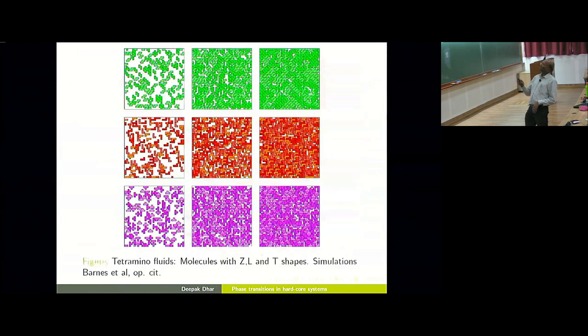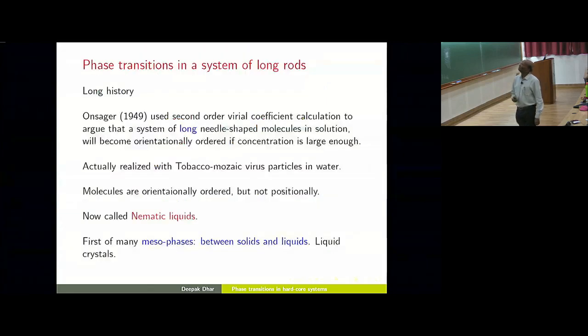And these are Z-shaped particles. These are called tetromino fluids or tetramers. And these are Z-shaped, these are L-shaped, and these are T-shaped molecules. And these pictures are sufficiently cute that one can try to understand the structure of the state irrespective of any other applications. But as I try to justify the interest from a physical point of view, okay, so this one we will come to later.